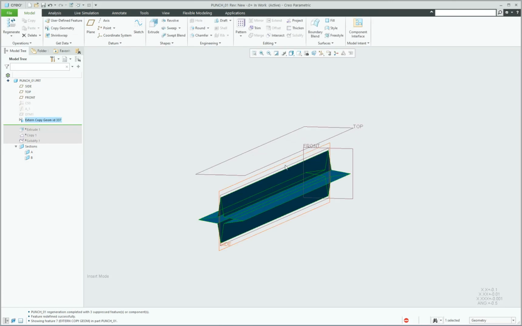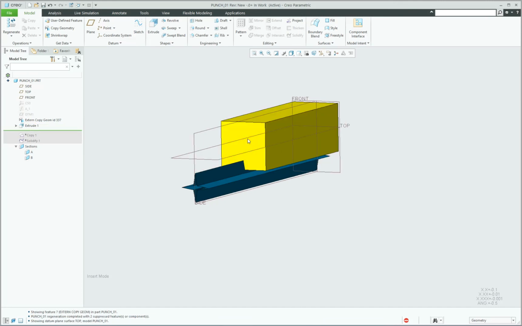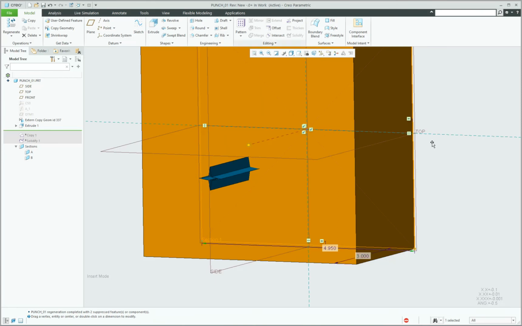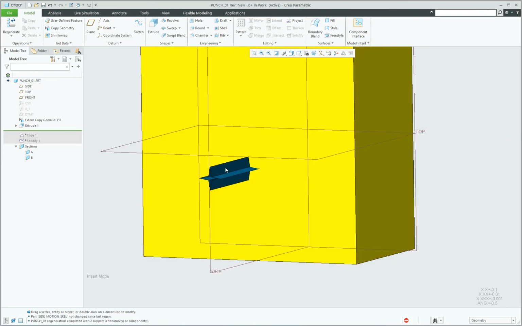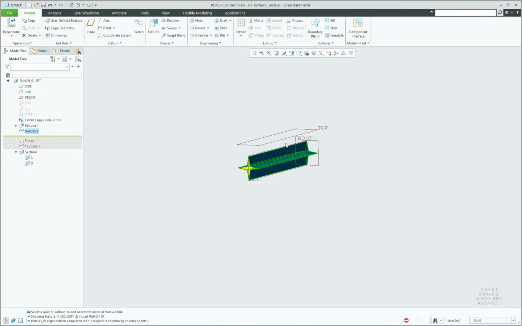And the benefit of this approach is if I take my extrude, bring it back to life, let's just make this big for now, just to demonstrate. Okay. And then take this guy. I should select the quilt. Take this guy, do our solidify, do our cut, remove material. Or no. Yeah, like that. Okay. So there's our punch, right?